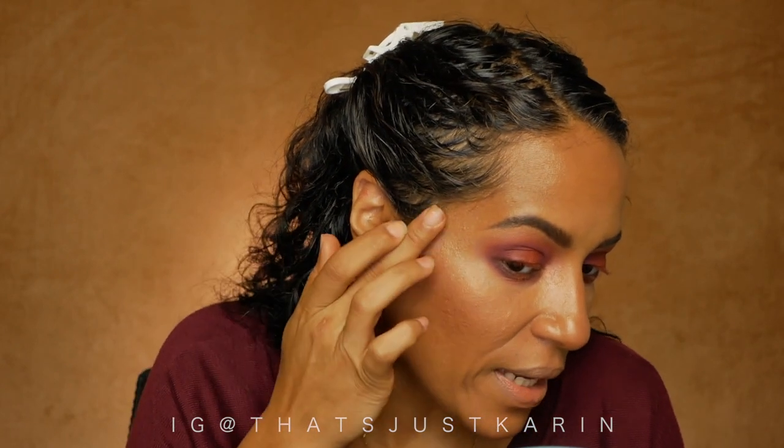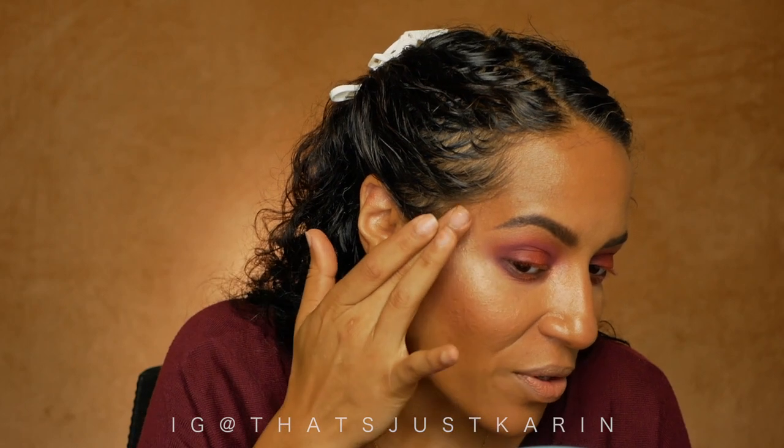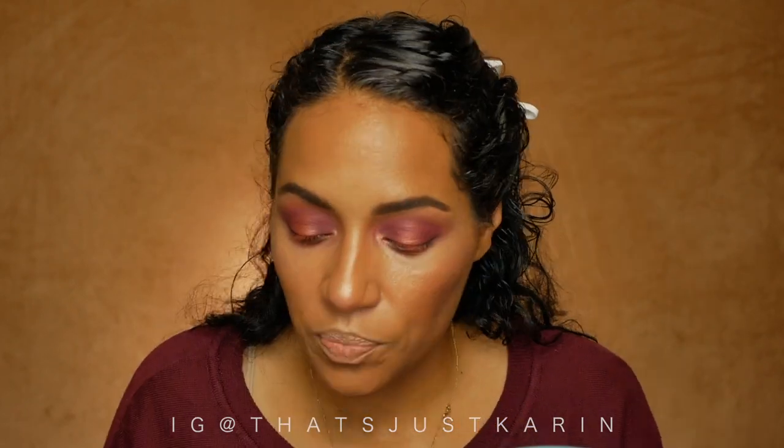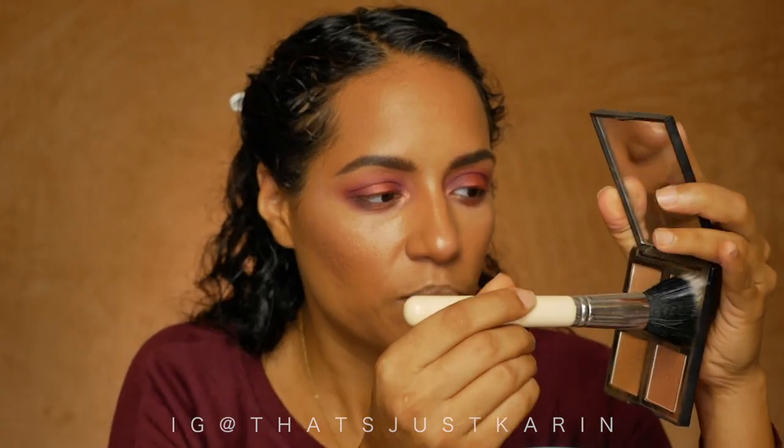I think I've gone through every phase of liking a particular type of look, and then later on I return right back to wanting to keep it simple. All right, we're not done yet. We're going to go in with this e.l.f. deep contour palette, the top color right here.